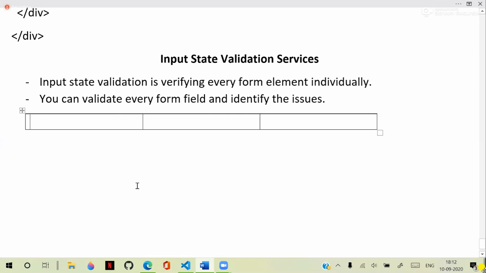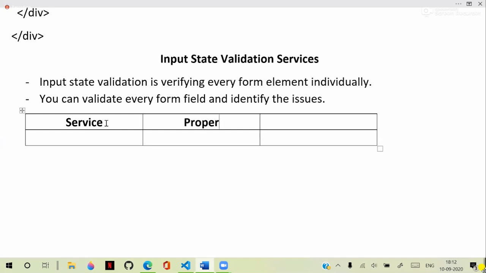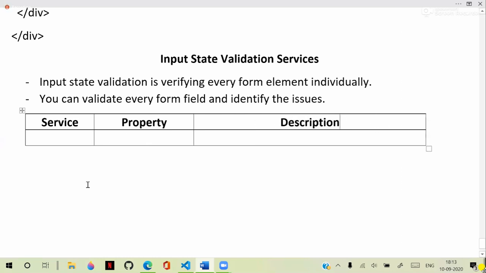So we have input validation services, the basic services that we have here, the service and property, and the description. The service name and the property name are almost all similar. Few additional things are there here. The service we have is ng pristine, and the property is pristine.